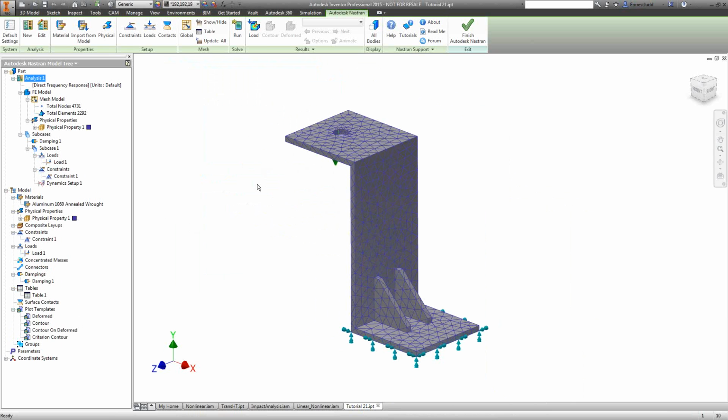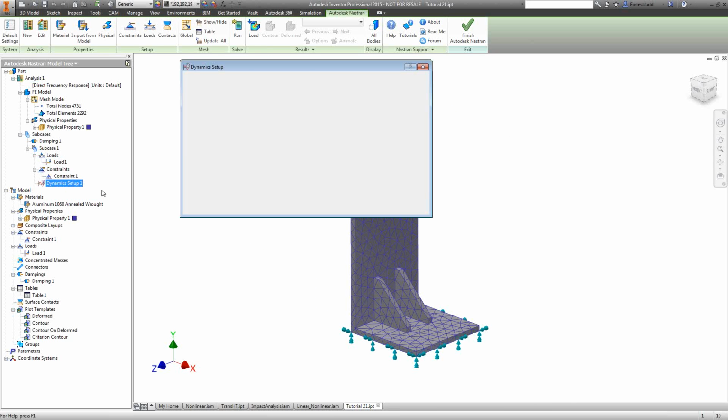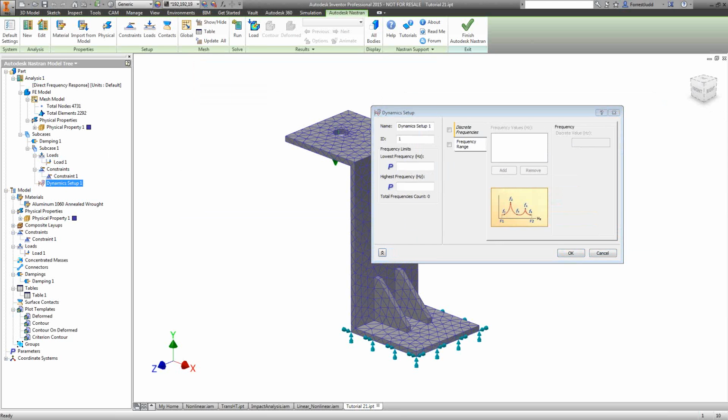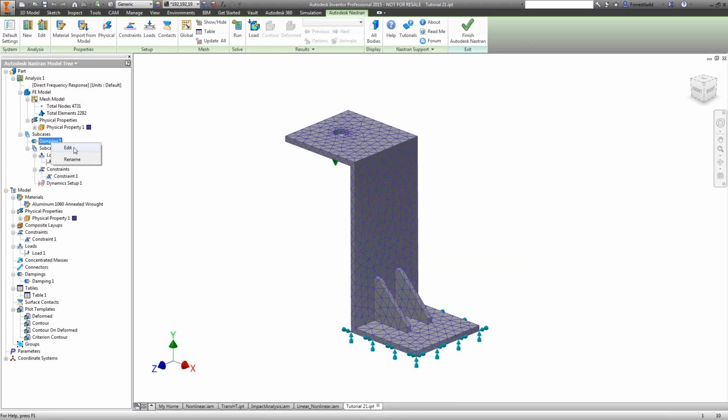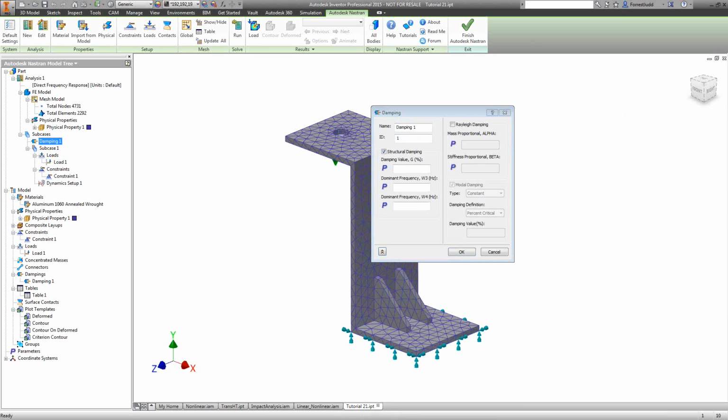So while the load is there and it's constant regardless of frequency, we do need to indicate what frequencies we're interested in investigating. So it's going to be across a range of frequencies because we want to maybe hit a couple or see, as we approach a natural frequency, what the response is going to be. So our lowest, we're going to start at 100 and go to 300. It's going to put our first mode kind of right there in the middle. And from 100 to 300 hertz, we're going to go 25 increments there, so in 8 hertz increments. And of course, we're going to add a little bit of damping here. I think we'll go with structural damping in this case, so just 5%.